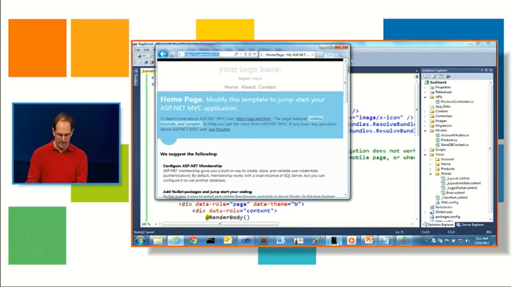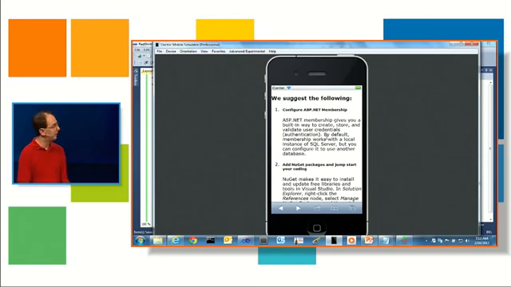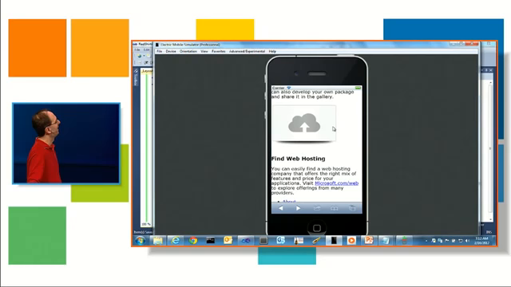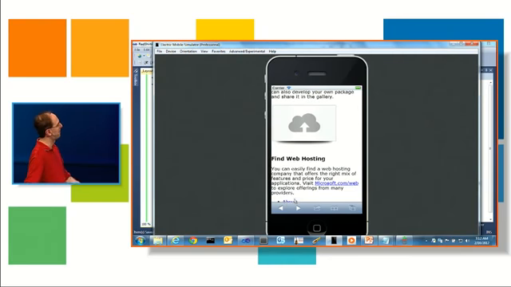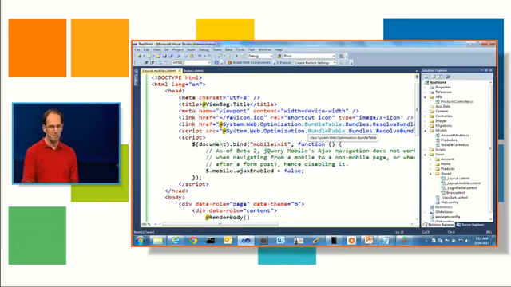Now, when I go ahead and refresh this, what you should see is, I actually got rid of the logo too, but you can basically see the content, and then at the very bottom, if I scroll down, oops, the emulator's not letting me scroll down, but you can sort of see at the bottom my about and my navigation links as well. And so that's a simple example where my views didn't change, my controller didn't change, but simply by changing my layout page, I can now reduce cruft, I can focus on small devices, and I can customize it however I want.